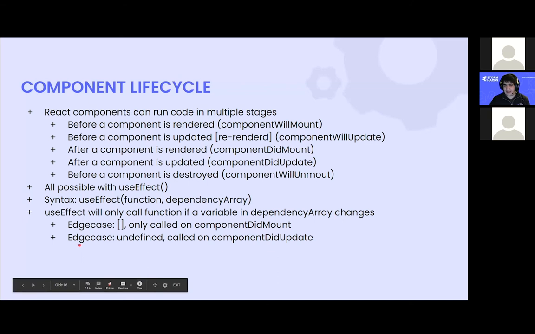Then we have edge case number 2, which is undefined. You don't even include this parameter. You just pass in a function and that's it. And this will act as component did update. So after an update, it will call this. So you will see that repeating loop. The differences between outside and inside, we'll see it. Outside is component will update and inside is component did update. So that's before and after a new render.